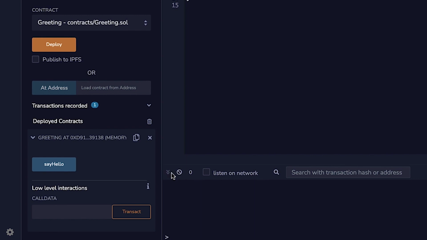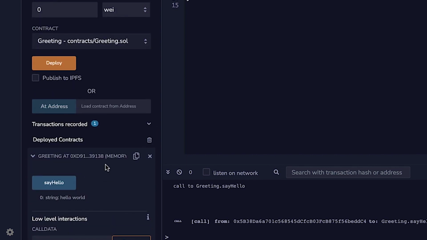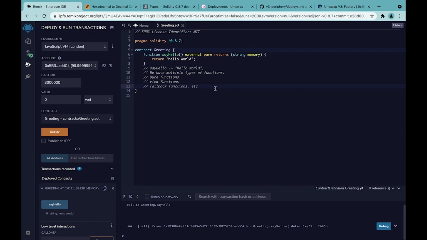What we can do now is call the function by clicking this sayHello button and check the value that we are receiving. Well, this was our first contract. Now let's do the simple storage.